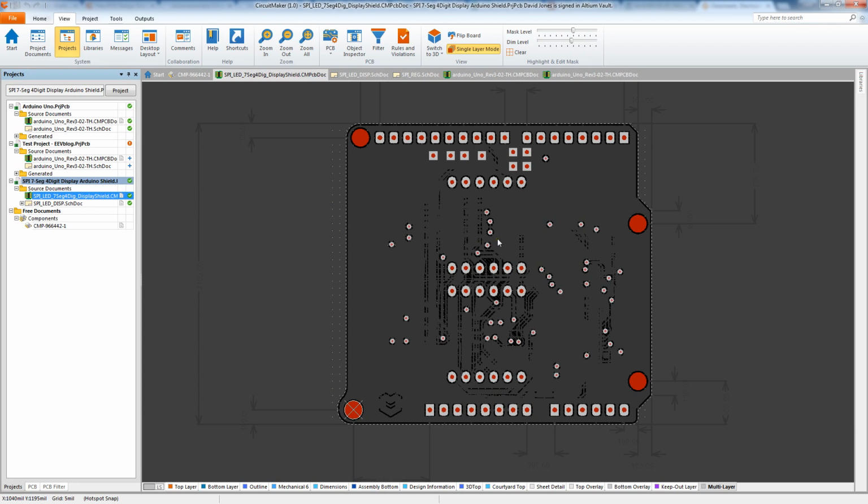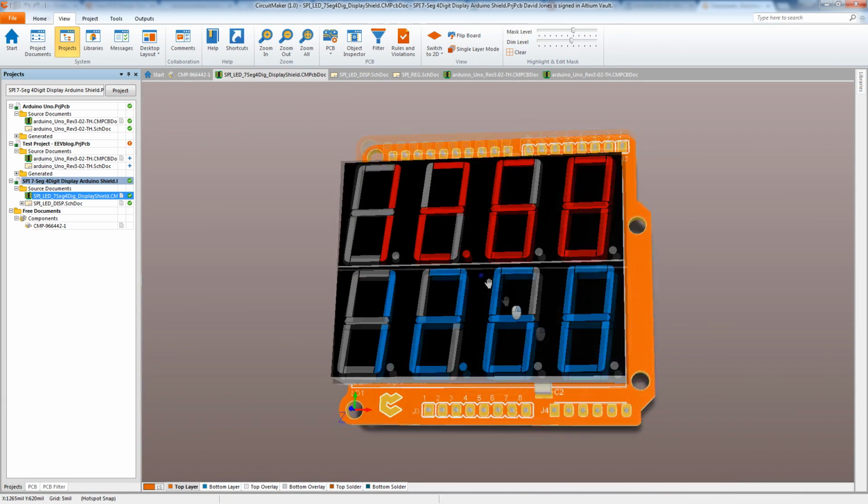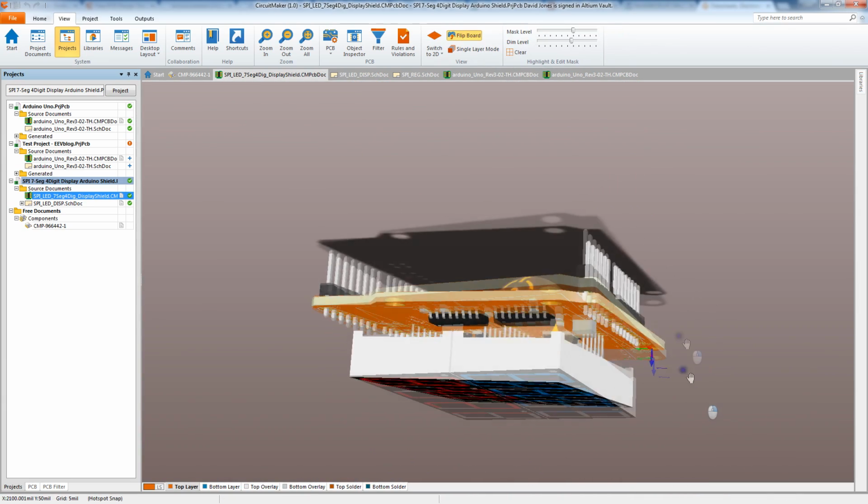And over on the PCB side of things, once again, it works exactly like Altium Designer. We're in single layer mode here, by what this library was loaded as. And of course, we can just hit the 3 key to go into Altium's famous 3D view, which is fantastic.